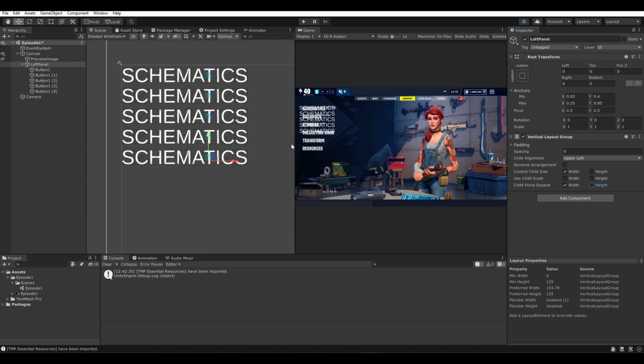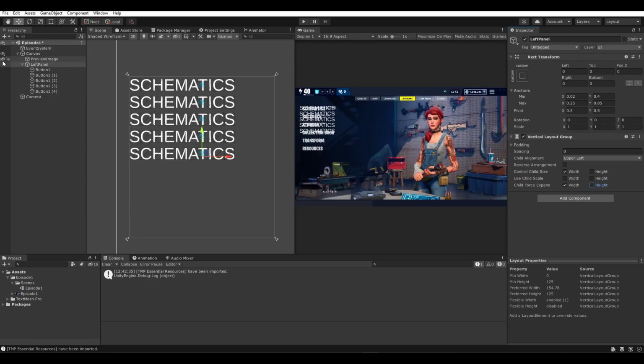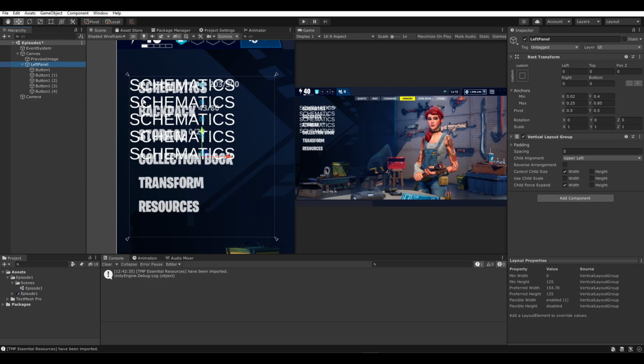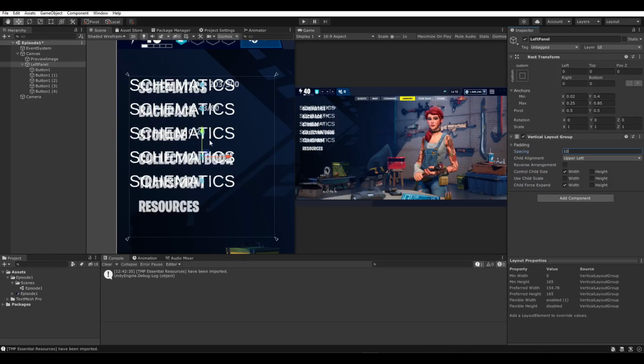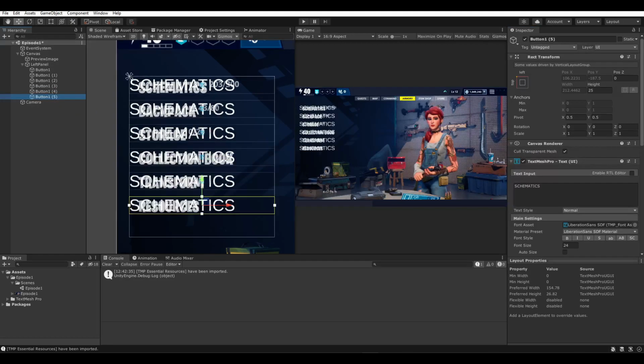And the next thing is, you can see that the distance between the buttons is slightly more than we have right now. So we can play with the spacing. Spacing means how many points we have to put between each button. So let's make it 10. I think 10 is the best one. Yeah, actually, right, 10 is the best one. So we have them lined up properly.